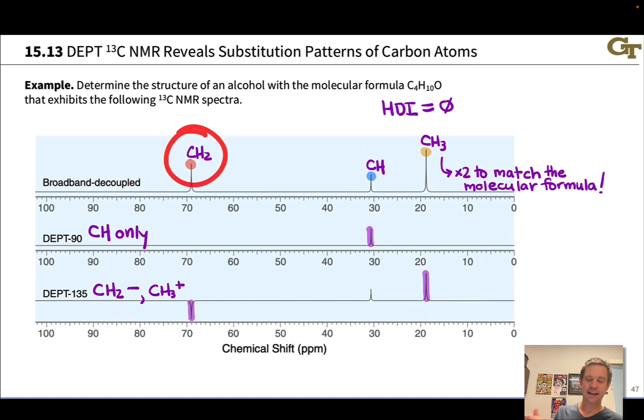I'm thinking an isopropyl group might be in this thing. Notice also that this CH2 is way downfield, way deshielded relative to the CH and CH3. This suggests that this is close to the oxygen atom. Perhaps we have an OH group connected to this CH2, which is in turn connected to this CH and the isopropyl group. The resulting structure would look like this.